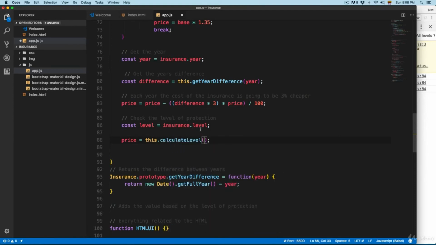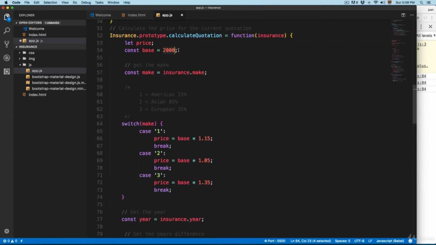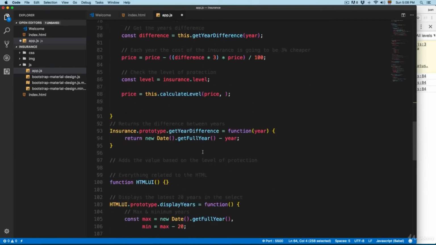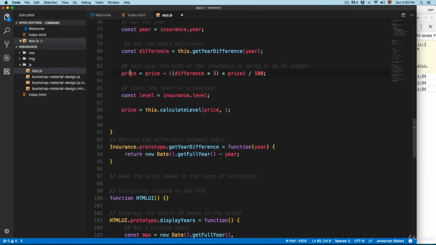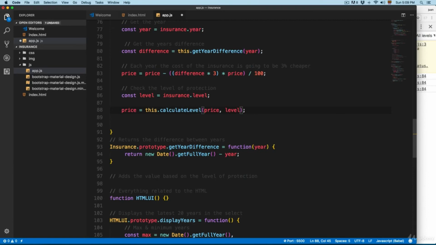And this function is going to take the current price that we already have at this point. The price is going to be the base, also the increment that we have here, also the years. So at this point, this price is going to be right here. We need to pass this into calculateLevel, so it's going to update the correct price.